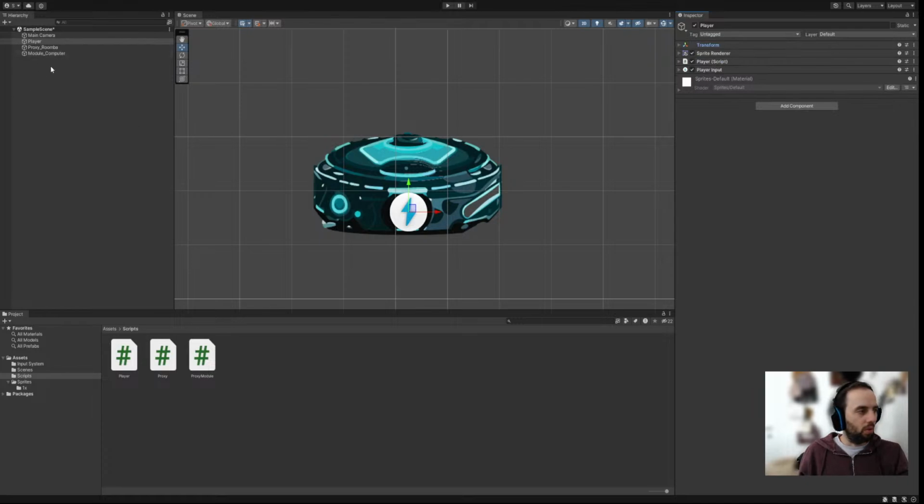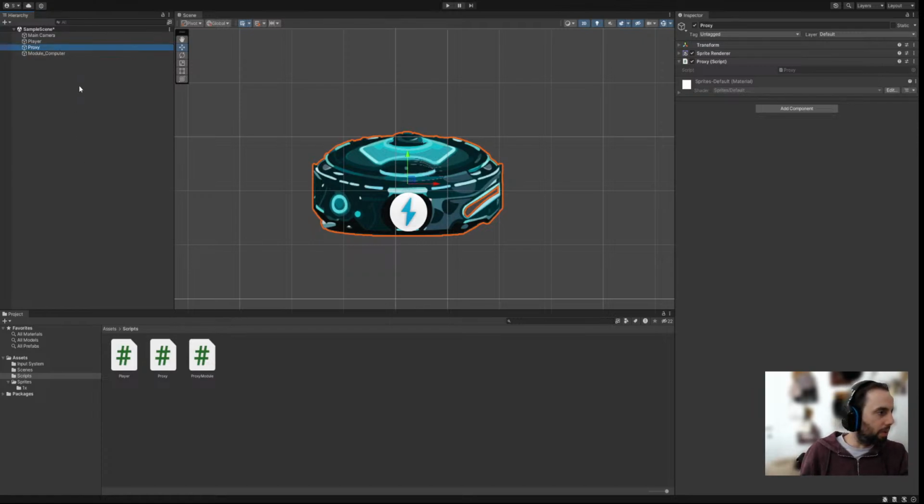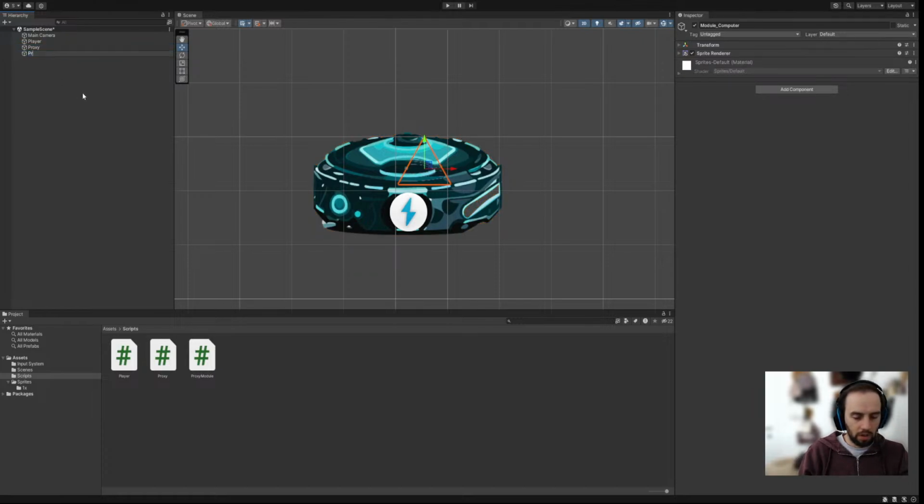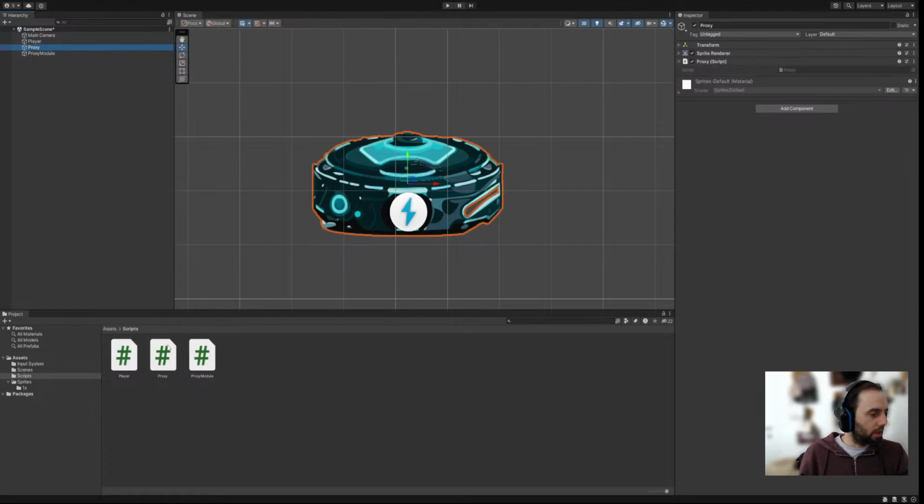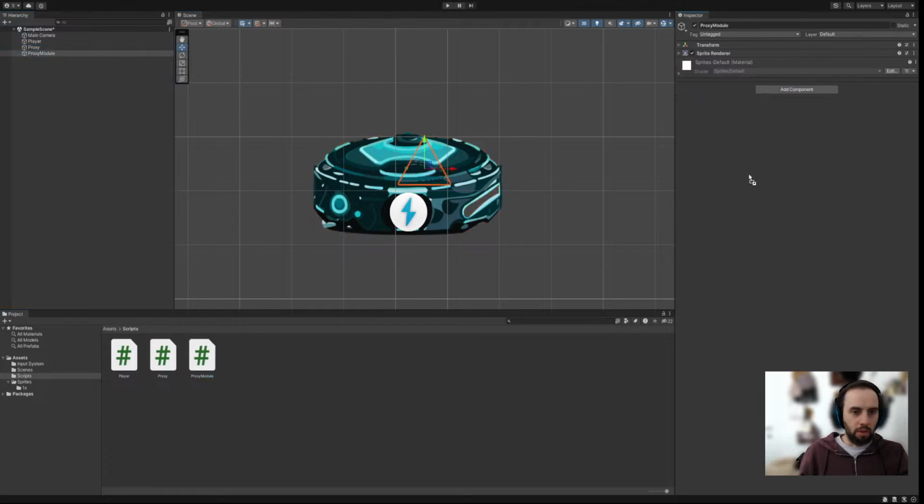And let's now go to, actually I should attach the scripts immediately. Let's keep it simple because I've been adding specific names, but maybe we should just call it proxy module. There you go. Proxy, you take the proxy script. Oh, it already has it. And proxy module, you take the proxy module script.